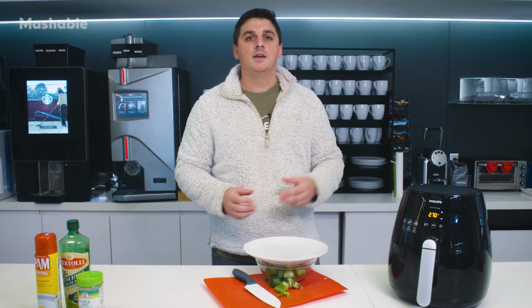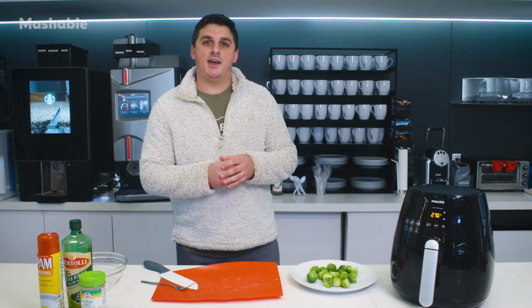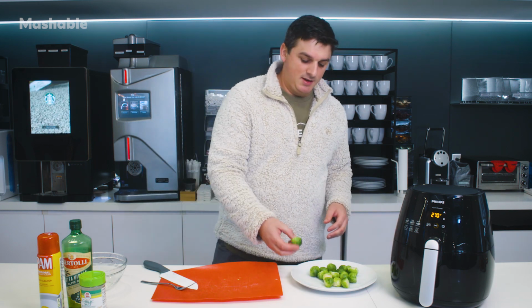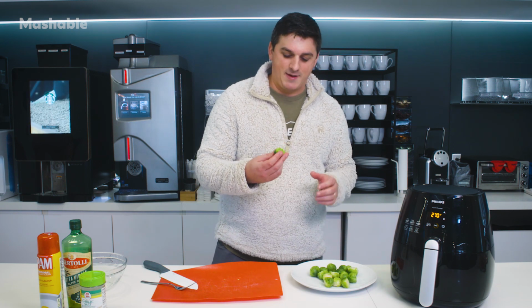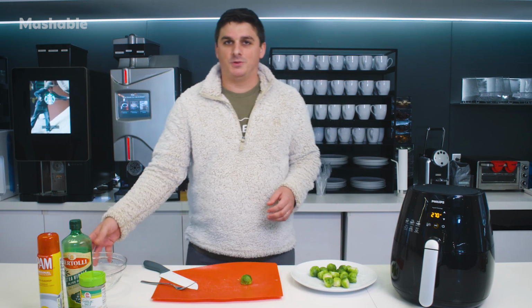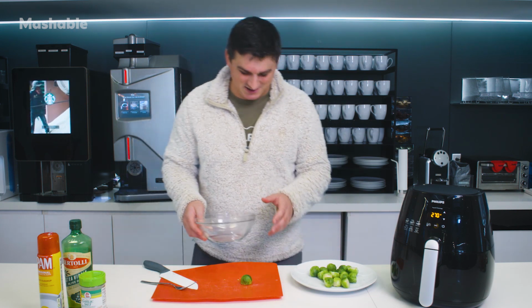That's according to Jackie. That'll get them nice and soft so then you can smash them and toss them in the air fryer. Our Brussels sprouts have had 4 minutes in the microwave, steaming with water and then a plate on top. They were very hot coming out. I'm a little skeptical to see if they'll smash after just 4 minutes in the microwave, but let's try. Also, the Mashable office now has a nice steamed Brussels sprout smell to it, which I'm sure my coworkers love.